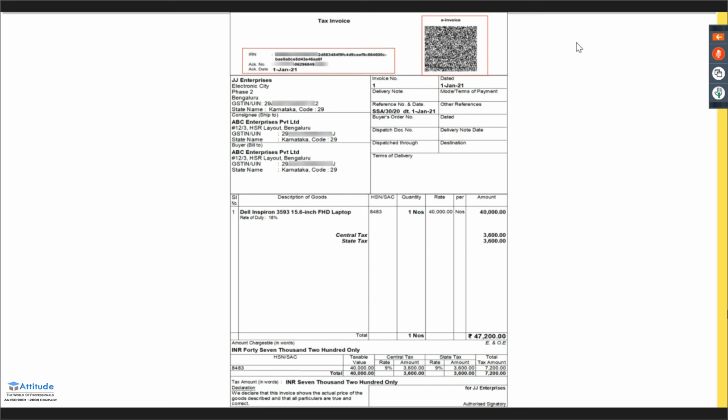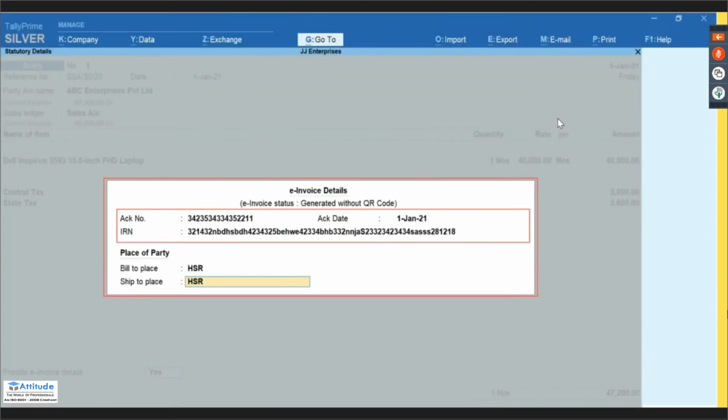After taking the print of this invoice, if we go back to the transaction and enable the option Provide e-invoice details to yes, the acknowledgement number and IRN will be captured automatically. This is the e-invoice details screen we saw earlier, where we entered the place of the party, that is bill to place and ship to place.